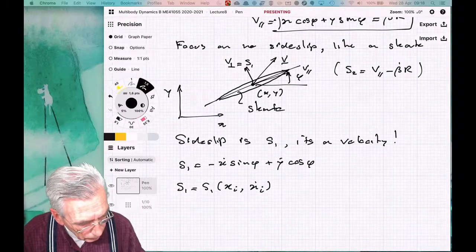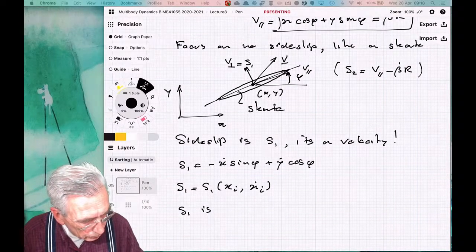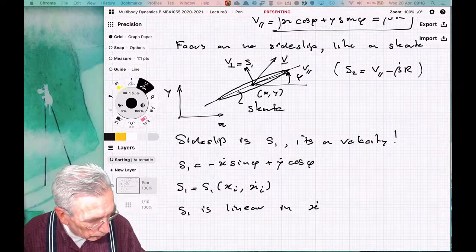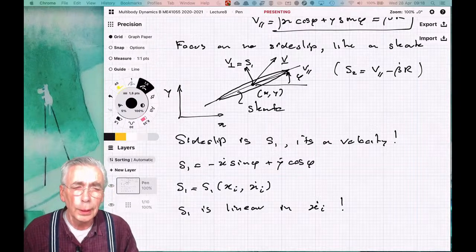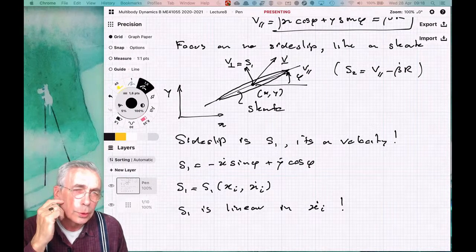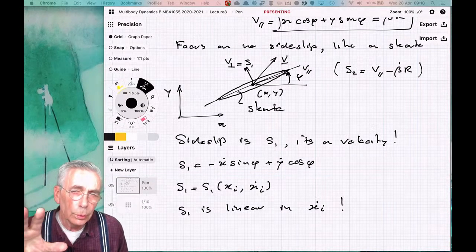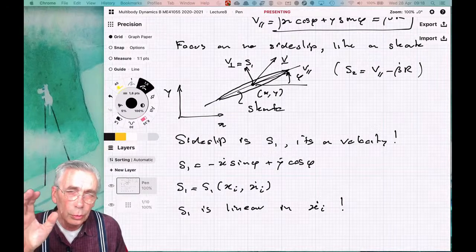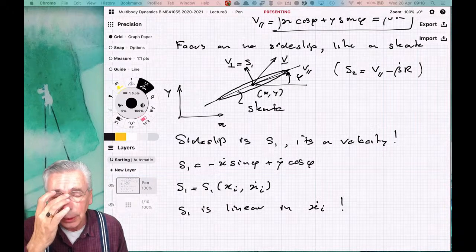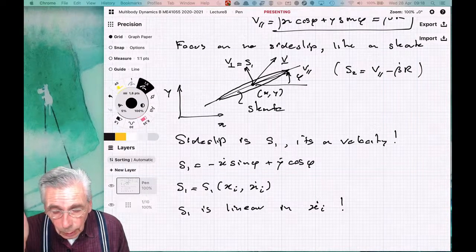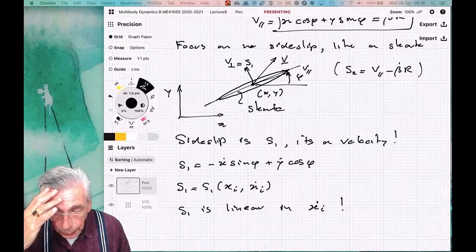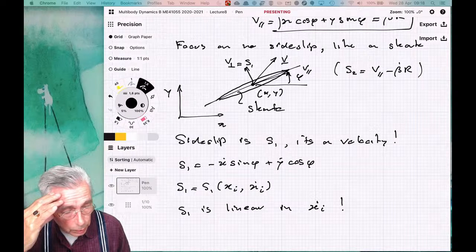So this S1 is linear in the x dot i. And that's an important thing here. So for all the cases where we look at non-holonomic constraints, at least in the book and so on, we're going to talk about these constraints which are linear in the velocities. You can maybe think of constraints on the velocities which are non-linear, and off the top of my head I can think of something.